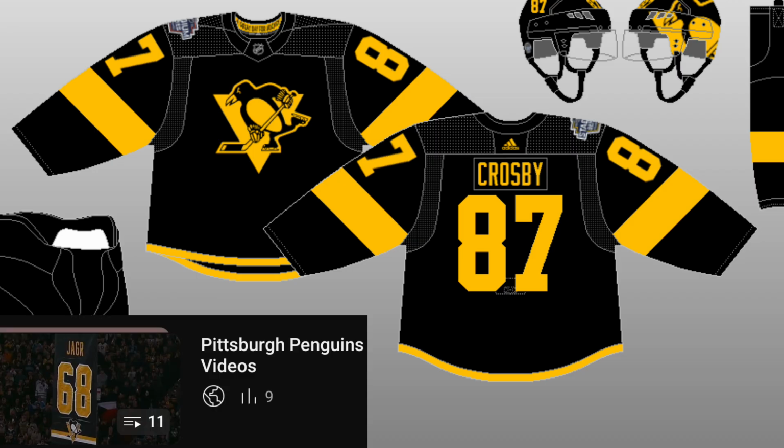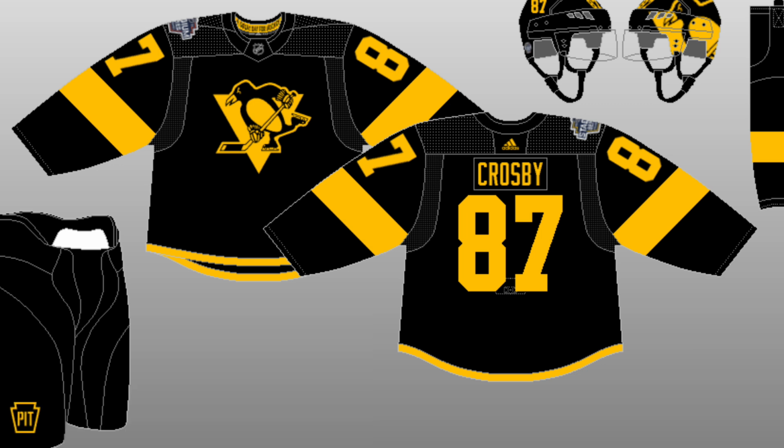Now, do you remember way back when they sold blackout jerseys, which was basically a team's jersey just black with faint color or with opposite colors than what they normally have? This is what this reminds me of. My only real complaint is that from a distance, because there's no white in that penguin at all, it could just look like a giant blob of color put together if you're of an untrained eye and don't know what to look for. But other than that, this reminds me a lot of those blackout jerseys. So, it's not a bad design. Pittsburgh's had better designs, obviously, but it's not a bad design.